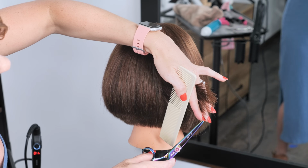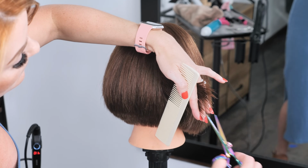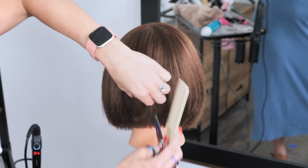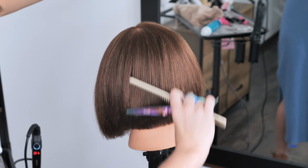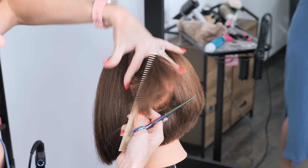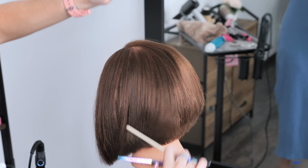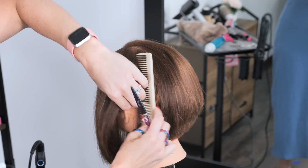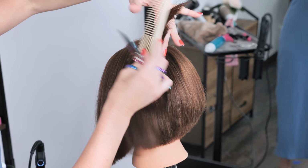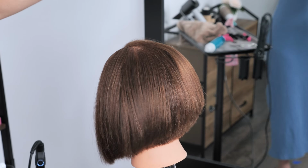See this line? This is your guide. This comes out. And you're just gonna continue to go up around the head into the sides by just kind of doing the same thing I did before with the layers. You're just correcting and softening.